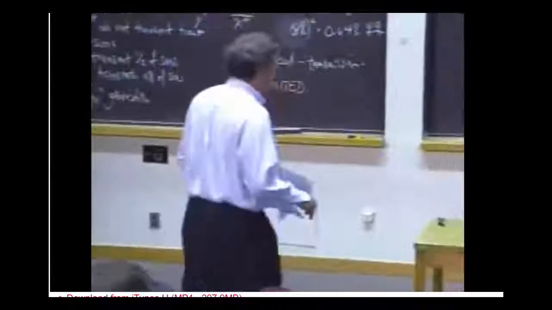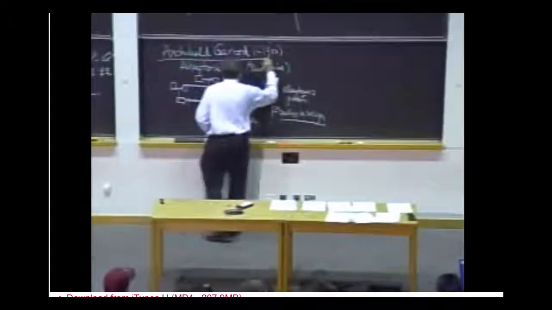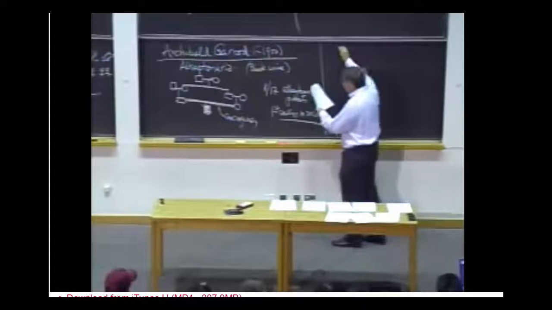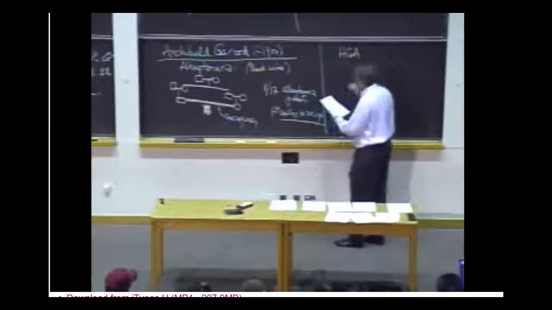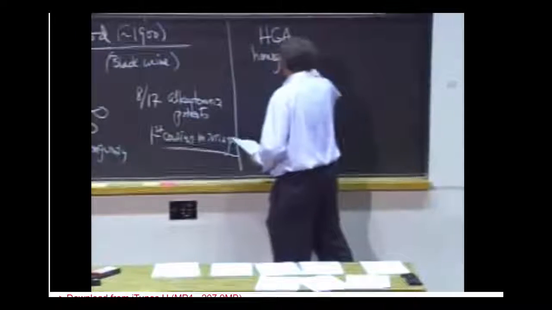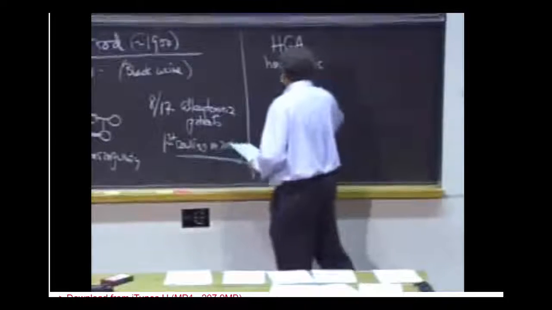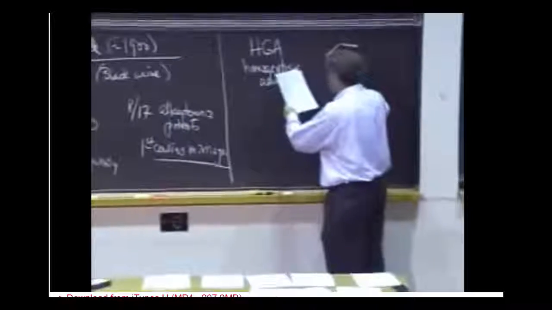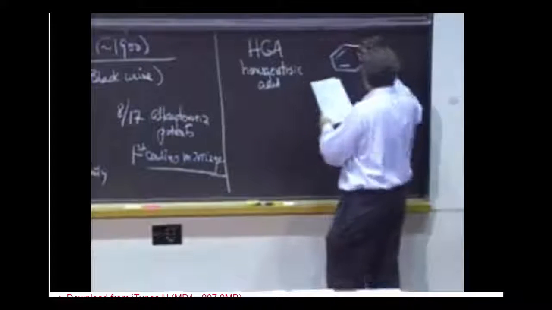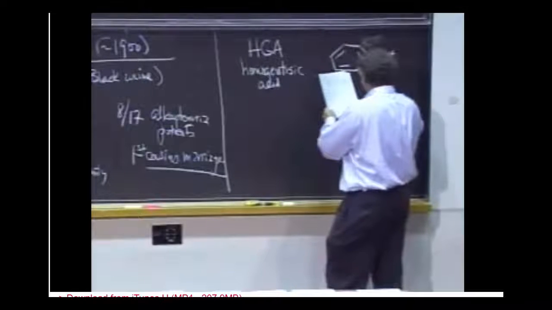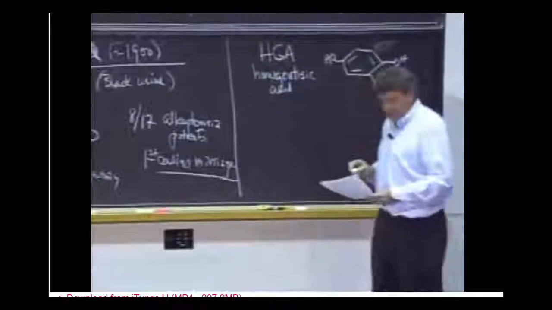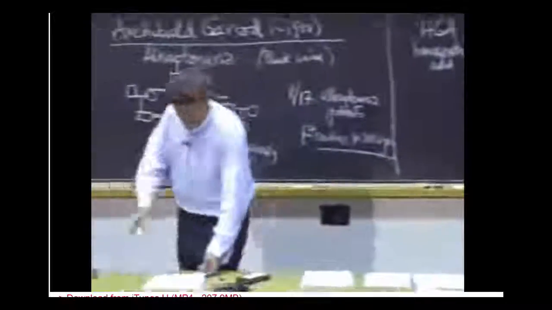Not only did he do that, but Garrod knew, because of the work of some biochemists, and this is way cool, that the problem with the urine was that these patients put out in their urine a lot of what's called homogentisic acid. Homogentisic acid, HGA, which basically is a phenolic ring, and that stuff turns black on exposure to air.